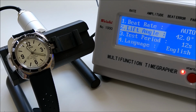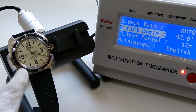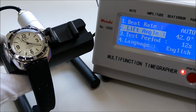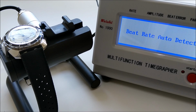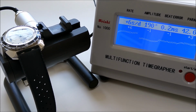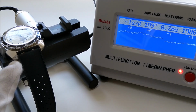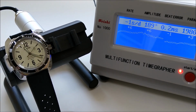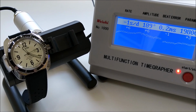Alright, we are going to do some accuracy check on the movement of this piece. This piece is powered by the in-house Vostok 2415 movement, and from the internet, the lift angle is 42 degrees. So with everything set, just try to run this and see how it goes. Well, not too bad. This piece only has a beat error of 0.2 milliseconds, and the accuracy could range from something like, I would say, -1 to +6 seconds per day, which is very good for a watch of this price and on a movement that has 19,800 beats per hour.